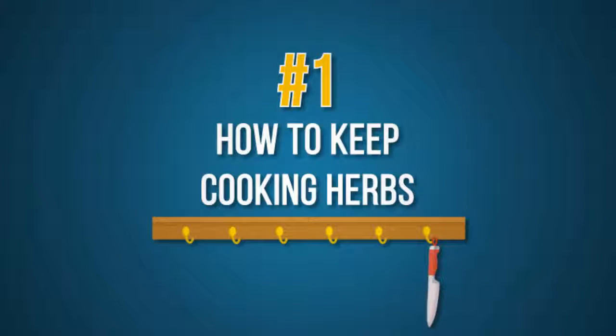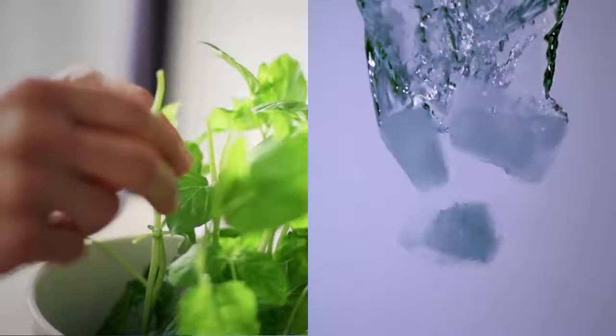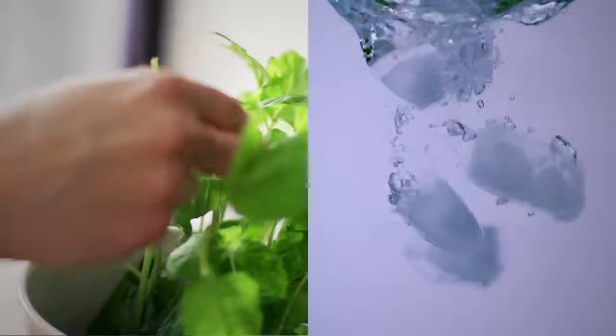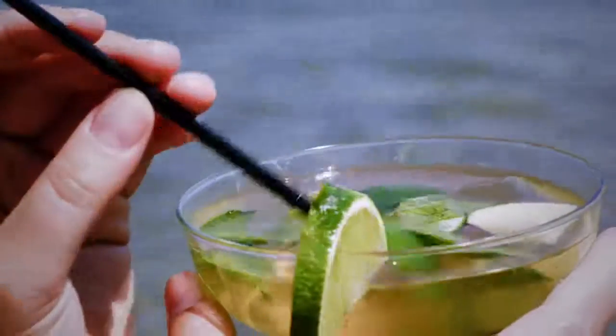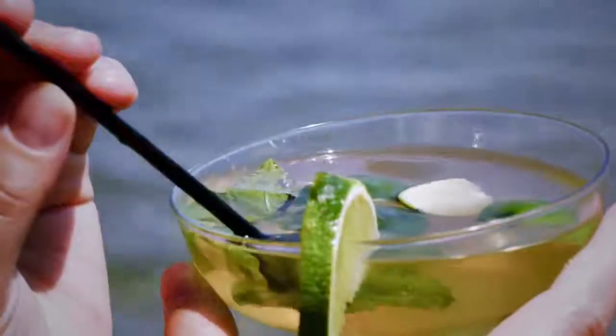Number 1. How to keep cooking herbs. If you freeze herbs in an ice cube tray, their vitamin content is preserved. Try freezing them in water or olive oil.